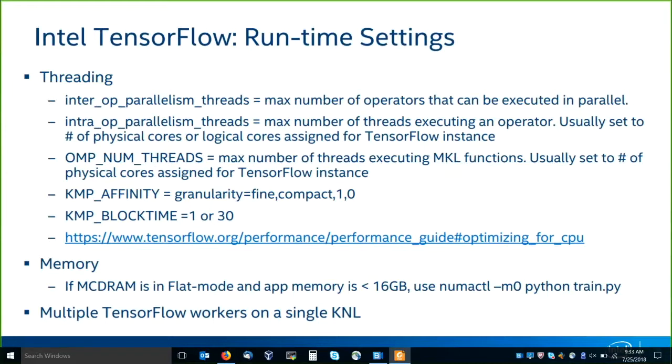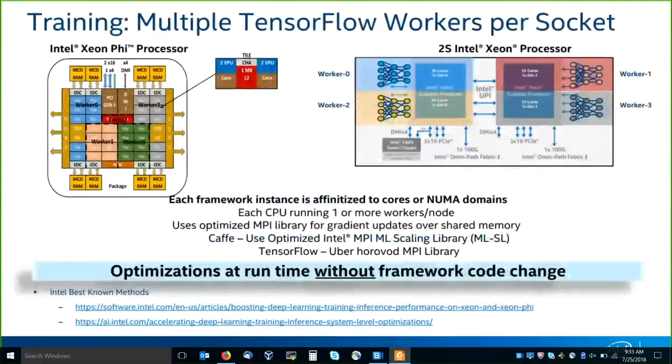One other thing that we observed is that when running TensorFlow on large core count machines or chips, a single worker instance may not fully optimize the CPU runtime. So we want to use multiple TensorFlow workers on a single KNL die. In this example, we have 4 workers. The KNL die is partitioned into 4 domains, and you pin each worker to those cores, set your affinity by explicitly pinning to those cores, and set your OMP num threads accordingly. Then you can get better performance through efficient utilization of your cores.